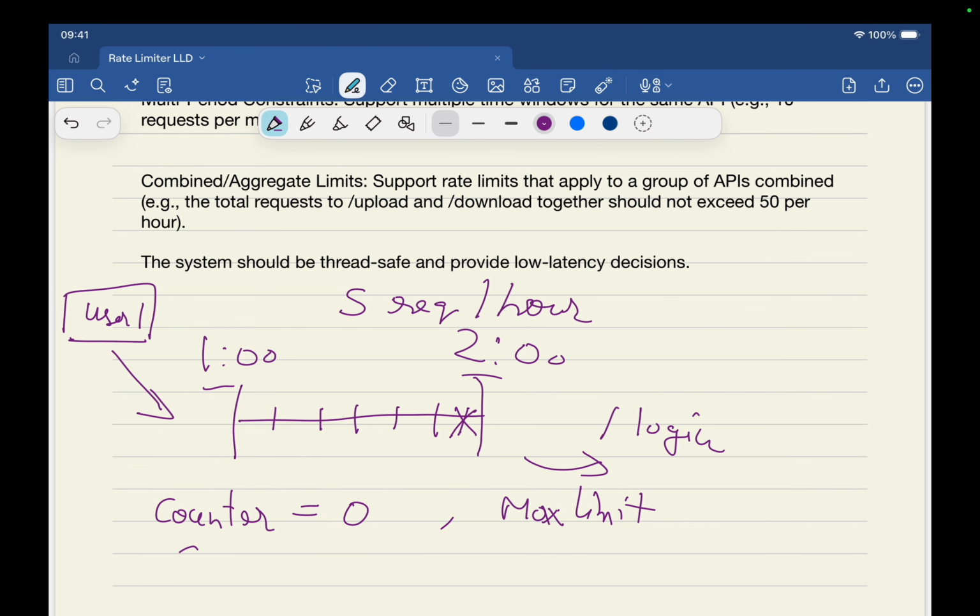If the counter is greater than max limit, we need to return false. Let's say for rate limiter, we will define an interface, rate limiter.